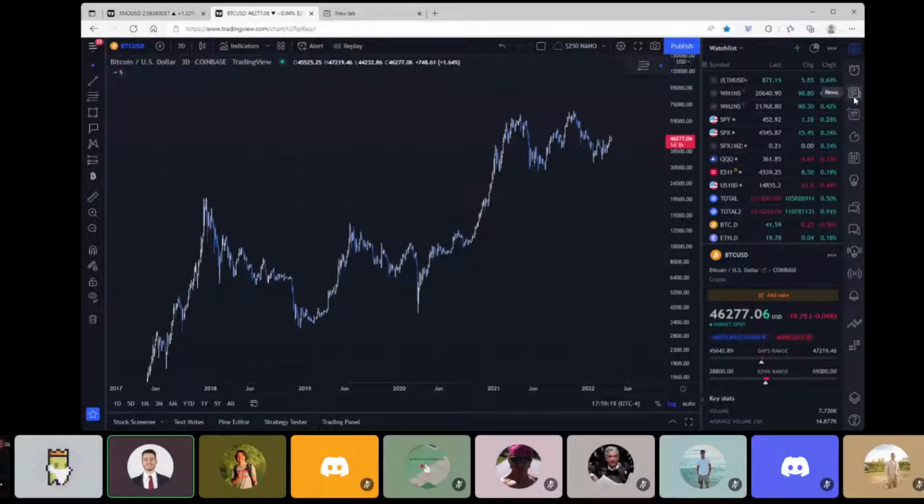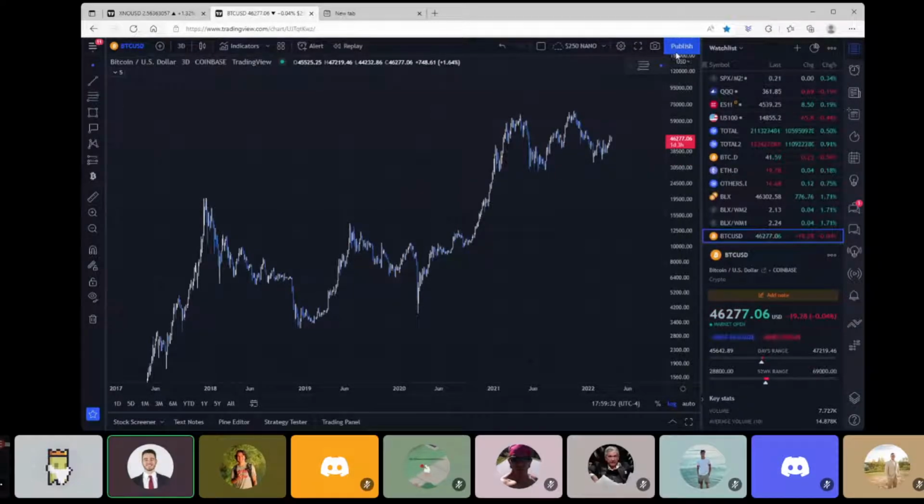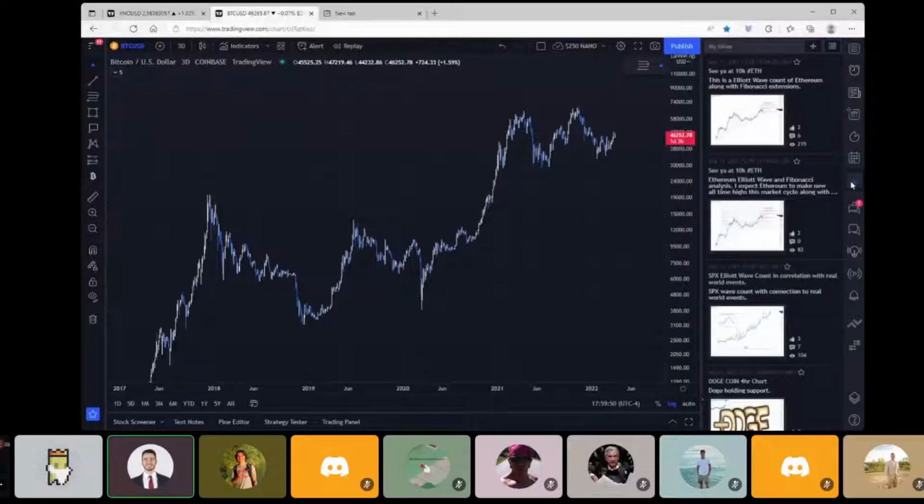On TradingView's main page, it shows a little bit more of this, but on TradingView, as you can see on Austin's chart, in the top right, it says Publish. People can publish their trade ideas, they can publish educational videos, and you're actually able to interact with these people and follow them. So for example, let's say you find an analyst that you really like. Let's say you really like Austin's stuff, and Austin's consistently posting on TradingView. If you follow Austin on TradingView, you will get an alert on this page whenever Austin posts an idea, and you'll be able to see his trade idea, what he's looking at, and that could be very, very useful to a lot of people.